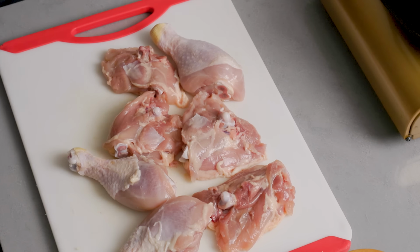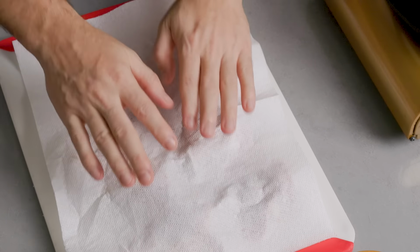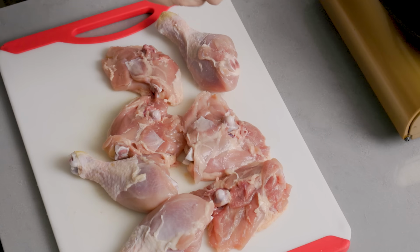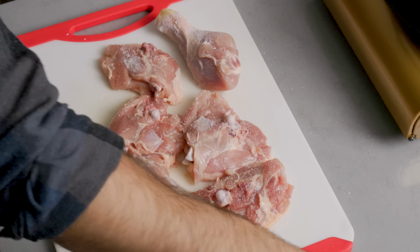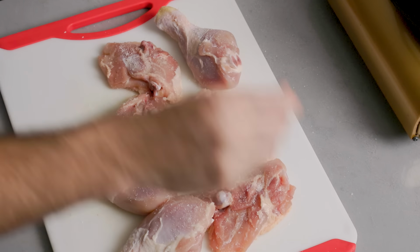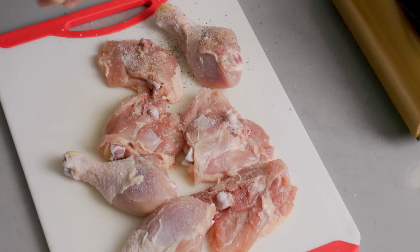This chicken, there's no salt and pepper on it, but it's already wet again, even though I dried it off. So just dry it off again, okay? You wanna get this really dry because you'll be able to get a nicer sear on your chicken. All right, so salt and pepper on both sides. We can season fairly heavily with salt and pepper here because I am using stock that has no salt in it.